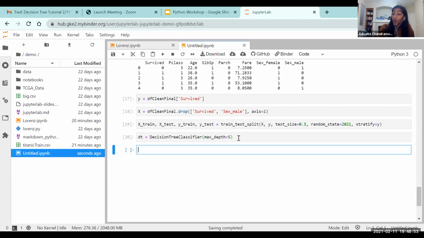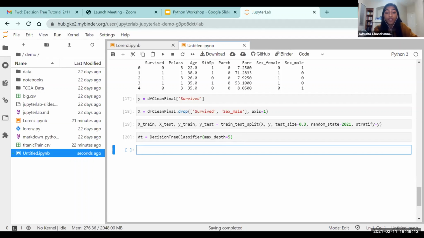Instead of growing out the tree and then pruning it back and checking where I should prune it based on the accuracy of the model, I'm just setting the depth of our tree to 5. So there'll be 5 branches. This will also make sure that when we come up with the final tree, we can actually see the whole thing on the screen, or else it gets really big.